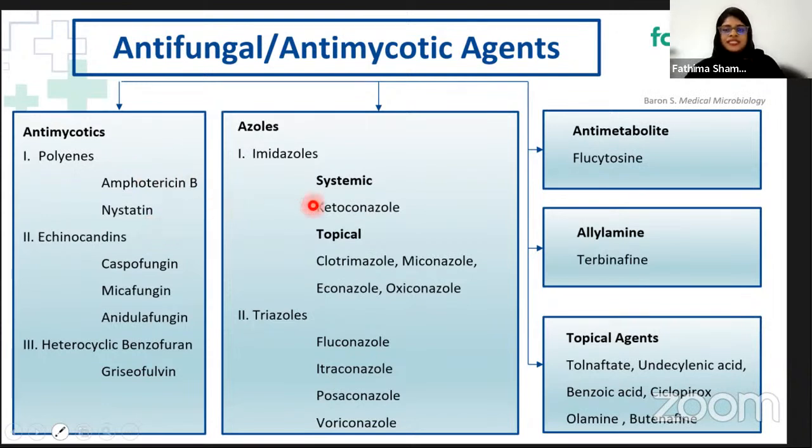We all know the first antibiotic to be discovered is penicillin. In the case of antifungals, nystatin is the first antifungal agent to be discovered, in 1950, which paved the way for the development of other antifungal agents. Next, we have echinocandins, which include caspofungin, micafungin, and anidulafungin. Then we have another important class, the azoles, which include imidazoles and triazoles, but we'll focus on fluconazole, itraconazole, posaconazole, and voriconazole. Then we have the antimetabolite flucytosine, the allylamine terbinafine, and other topical antifungal agents.